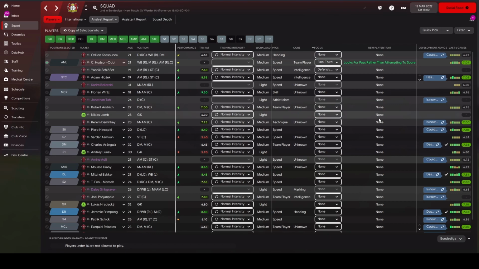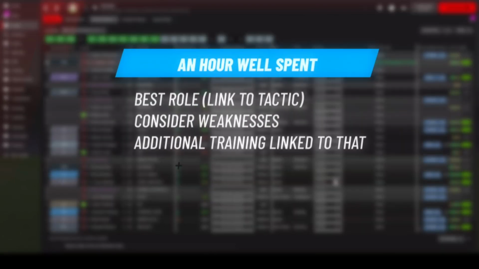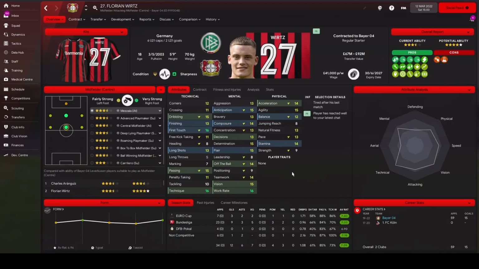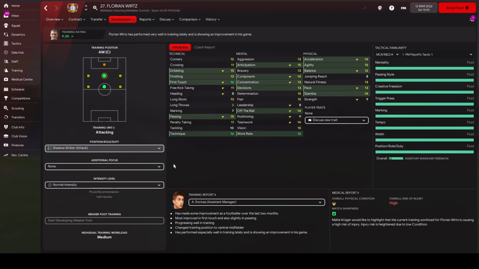And I would strongly suggest just taking an hour, sitting here, going through individually, setting it up for the season, monitoring it, and you're away to go. If we take some of them, for example, you'd have an unknown. It just means that the scouts have not got an opinion on their weaknesses as of yet. Or for the likes of Florian Wirtz, maybe he doesn't necessarily have a weakness. And what you do in that case is kind of use your own judgment.